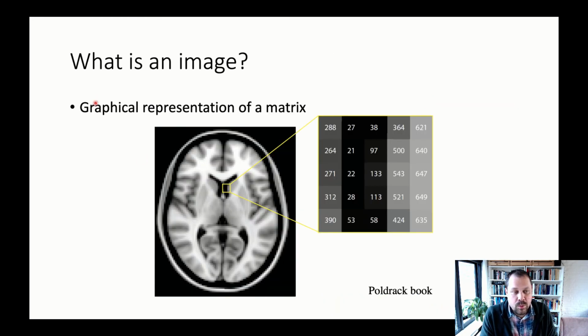To also show you what an image is, here's a graphical representation of the image. So within just this tiny box here, we have different values that may change over time as the subject is doing the task. And these values are arbitrary units that reflect the intensity of the activation in some sense, but just in some sense also the different tissue types that we have here, right? But as you do the experiment, these values can change.